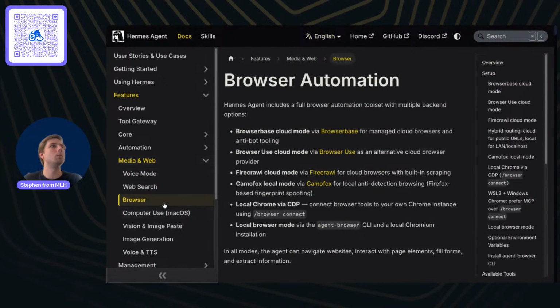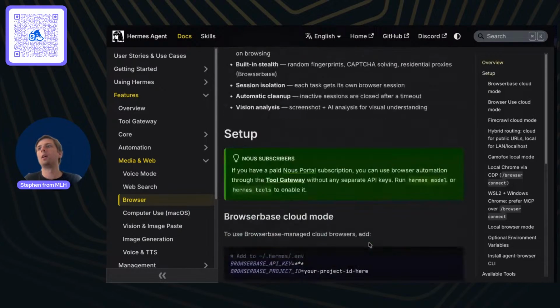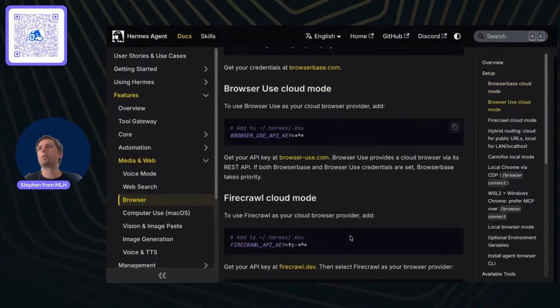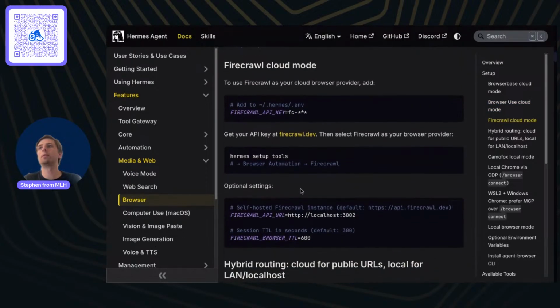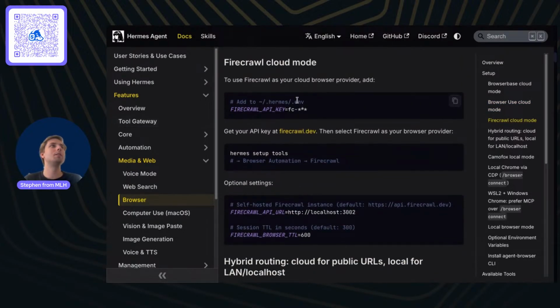I went into the browser and you see that there's all these services on the back end here. And we're going to try it with Firecrawl. So to use Firecrawl as the cloud browser, we're just going to add the API key that we get from the Firecrawl website to our Hermes.env file. Okay, so let's go ahead and do that.